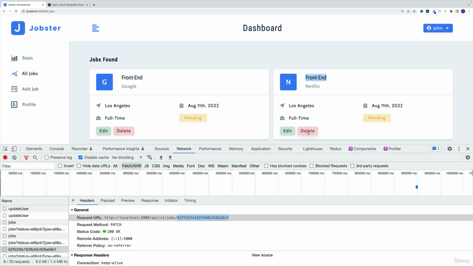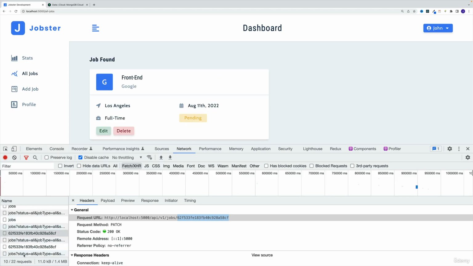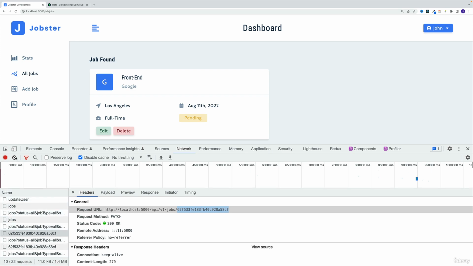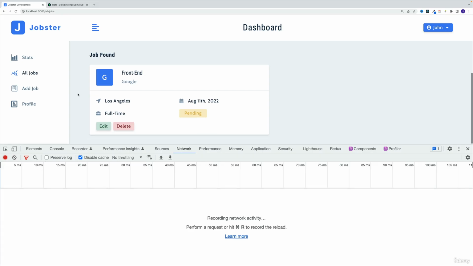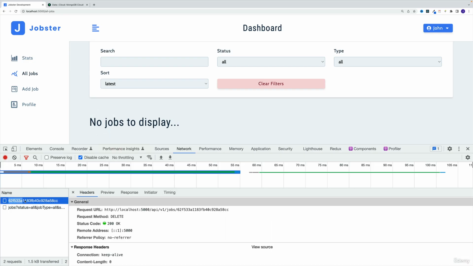So now what we want to do, we want to go with delete. We also want to check that. Notice here. And as a side note, I need to clean out, otherwise I'm not going to be able to see. And let me just remove the last job here. So notice, now I go with delete request. And then of course we fetch all the jobs. So that's the setup on the front end. So every time we make a delete request, we make another get request to get all the jobs.